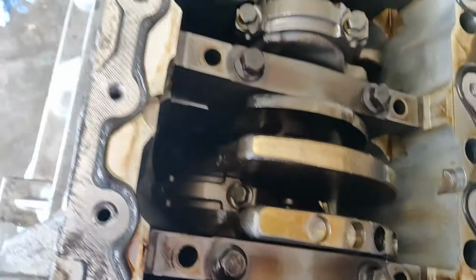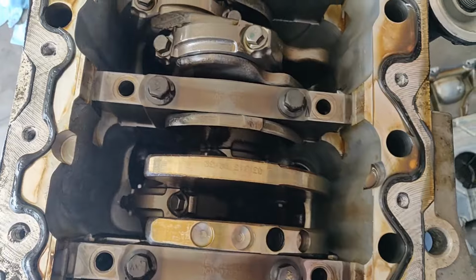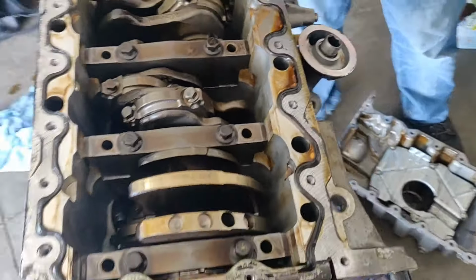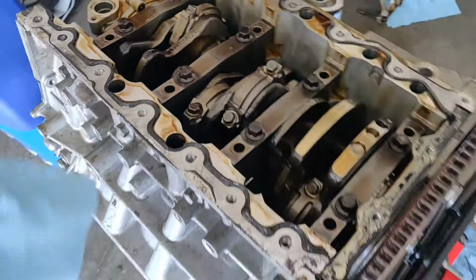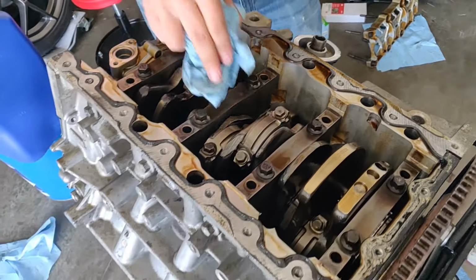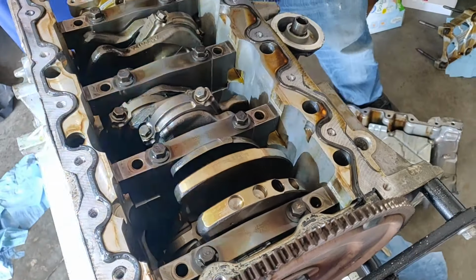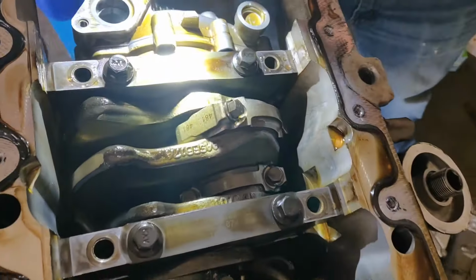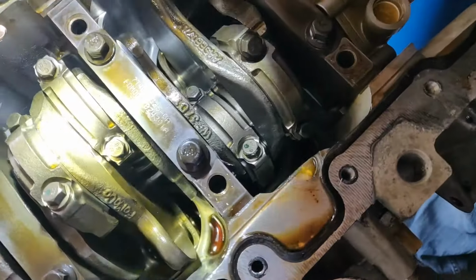I'm not seeing any discoloration, like you said. Yeah, I mean, it was only run for a hot second afterwards. It didn't take super long before we got there. I mean, we can take all the pistons off. Different colors of the journals and everything.